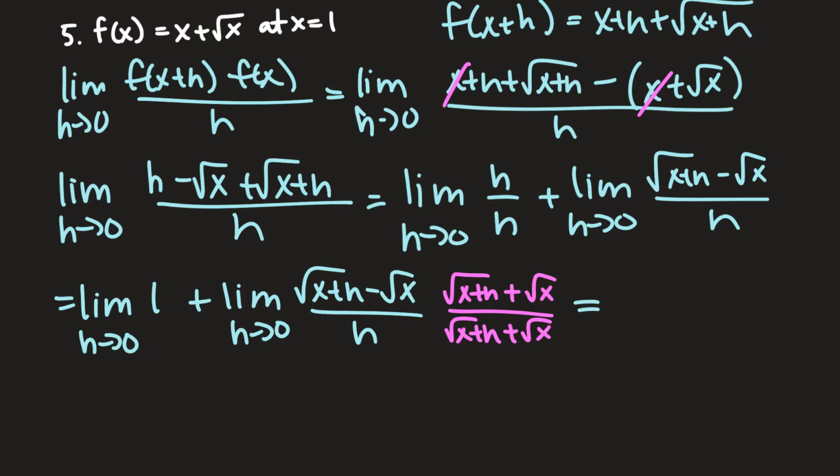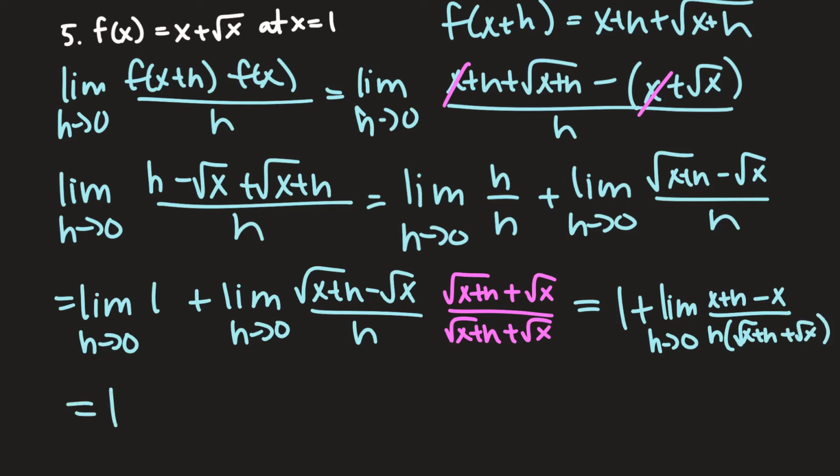Okay, the limit of a constant is a constant plus the limit as h approaches 0. So when we multiply by a conjugate, remember basically what you end up doing is multiplying the first term and the last term, because those two middle terms cancel out. It's the whole idea of multiplying by a conjugate. So we have x plus h times the square root of x plus h, which would be x plus h. And the negative square root of x times the square root of x would be negative x, all over h times the square root of x plus h plus the square root of x.